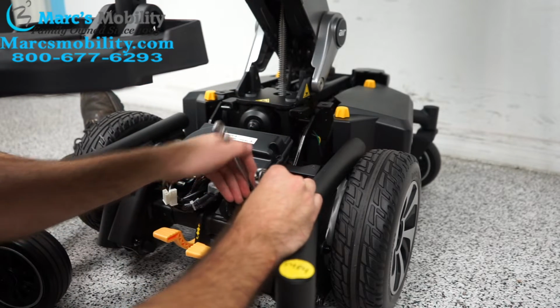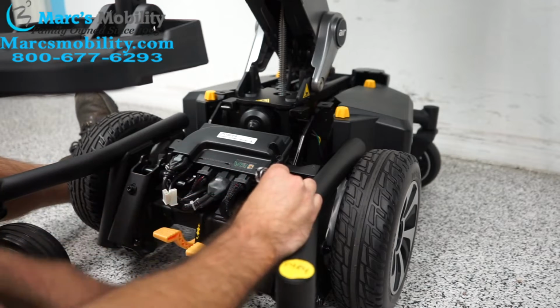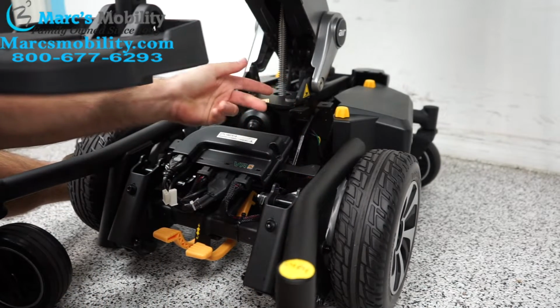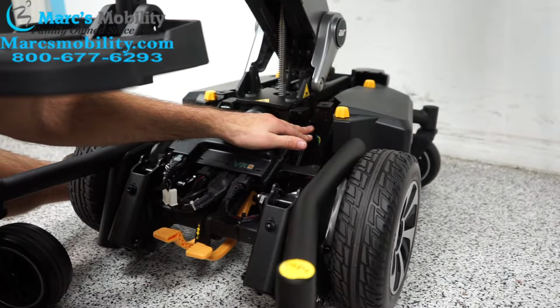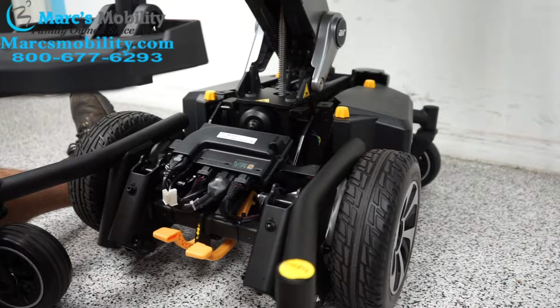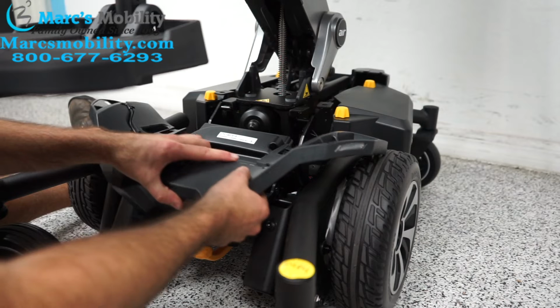I'm going to tighten this back because there's nothing wrong with this Air 2. And now you can see it doesn't have as much wiggle room. So if this is too tight, sometimes it'll get stuck in this downward position and cause our alarm. When you're done, you just put the cover back on and then screw in your 4 screws and then you're good to go.